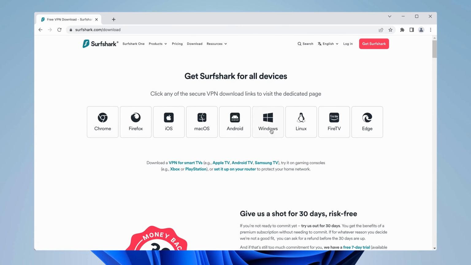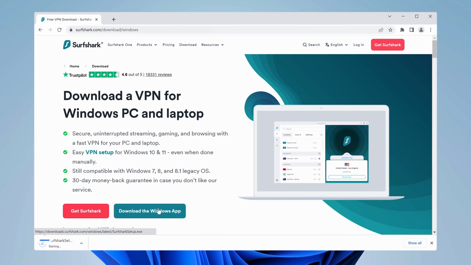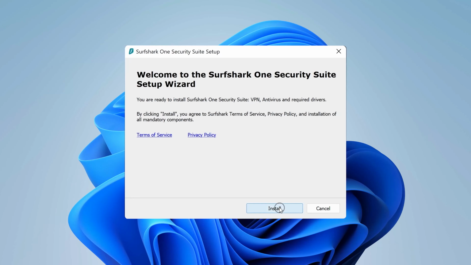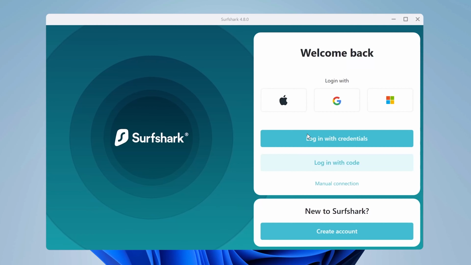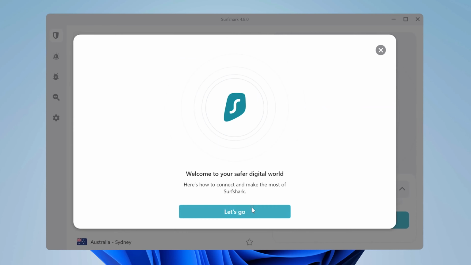After creating an account, you just download the app. Same installation process you get with any app. Just do whatever it asks you to do. After it's finished, you log in and the Surfshark VPN setup is done. In this video, we look at how to use Surfshark VPN on Windows, but I will mention some differences between various platforms later.